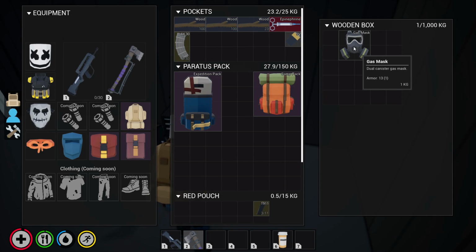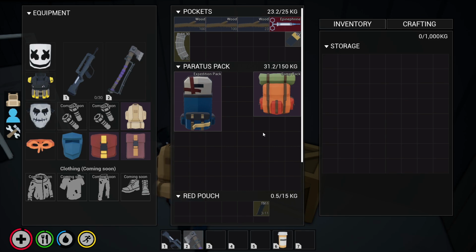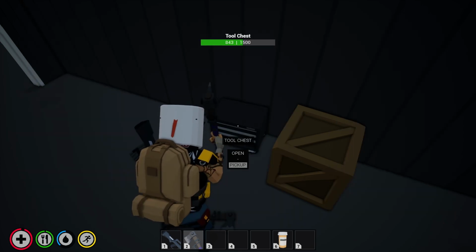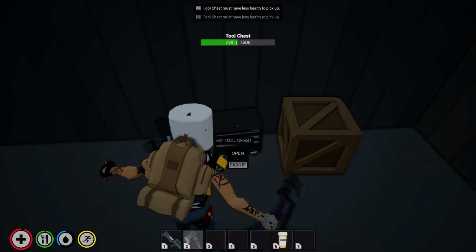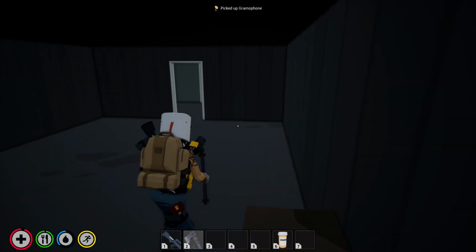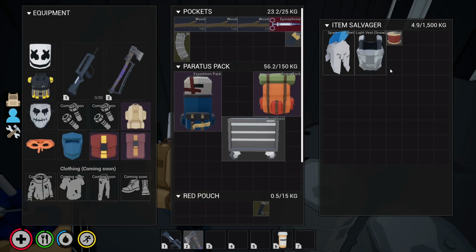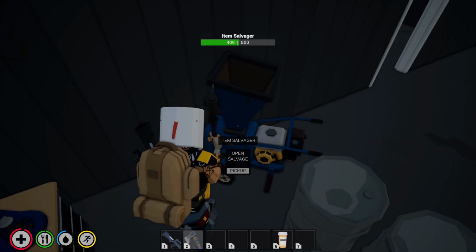Nine-volt battery. This one looks... I'm going to take it because it kind of looks better than the one I got. Right in there. Don't need the axe. But I will pick... That is weird that you have to do that, but okay. Oh! Now we can play our records. This is what I wanted right here. Don't care about that. I'll take this light vest and pick up.